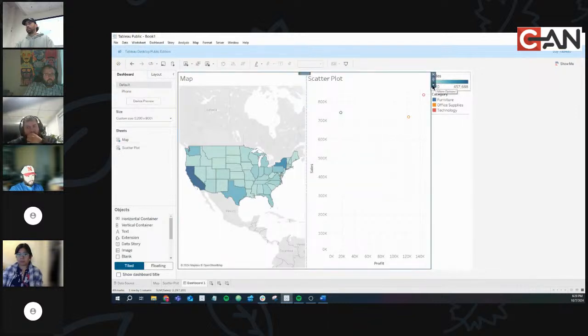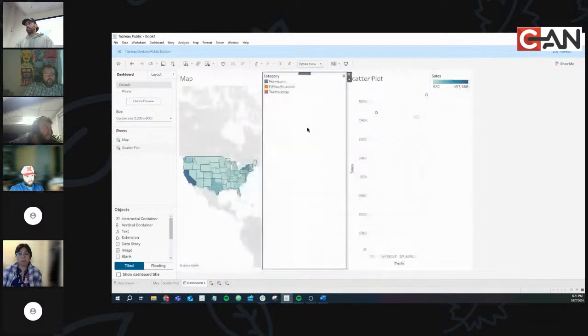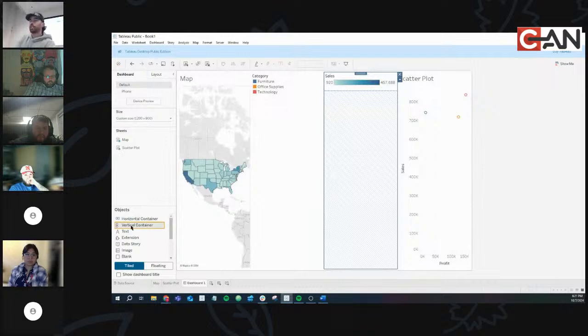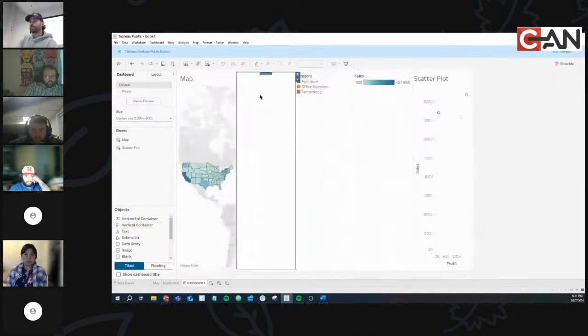The benefit of this is now if I hit that arrow on the container, I can do distribute contents evenly. So now no matter what I drag in there, it's automatically going to space my stuff for me in an even format. And you can get really, really modular with it. Let's say maybe I want a vertical container, and you guys don't need to be following along right now because we're going to axe all this anyways. I could drag a vertical container inside my horizontal container, and I can drag a couple things inside my vertical container here.